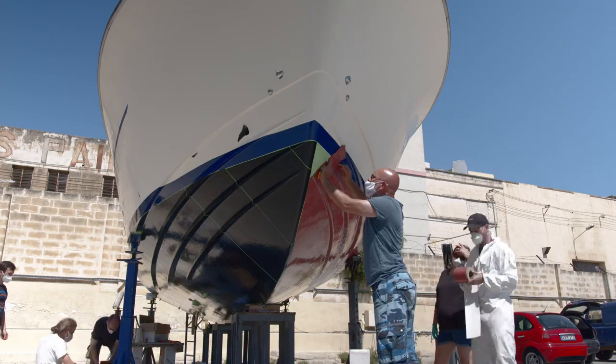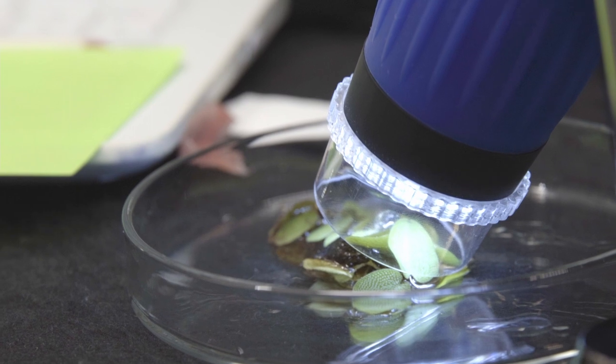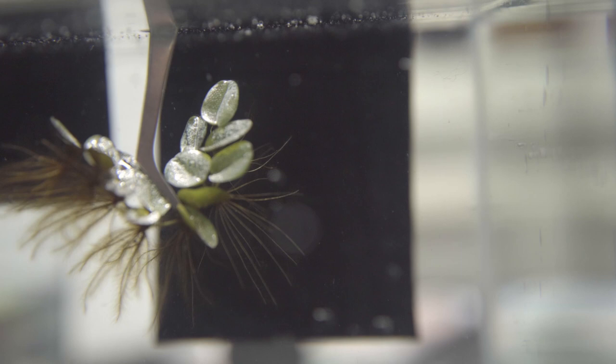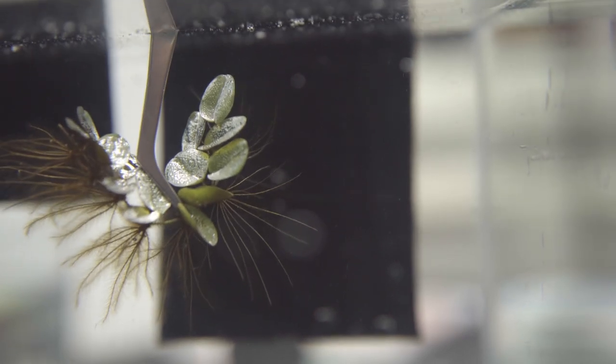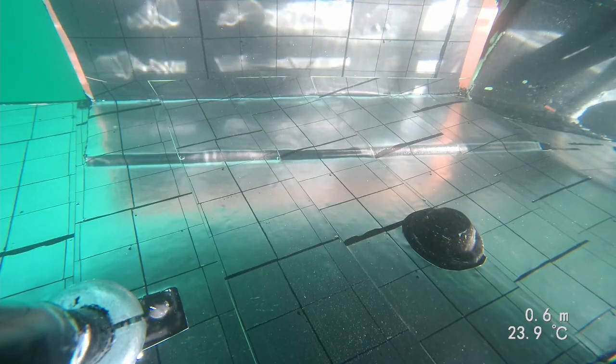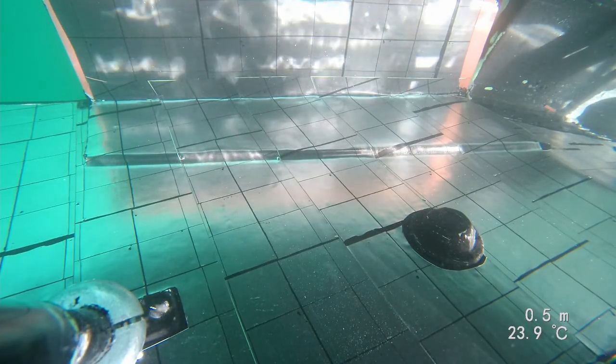The Salvinia effect gets its name from the water fern Salvinia, which has a special ability. On top of its surface, it possesses a number of tiny microstructures, which are covered in a specialized coating. This leads to the fact that once a Salvinia plant is submerged in water, it automatically forms a passive air layer. Biomimetics or bioinspiration is the transfer of biological models into technical applications by mimicking working principles of nature.